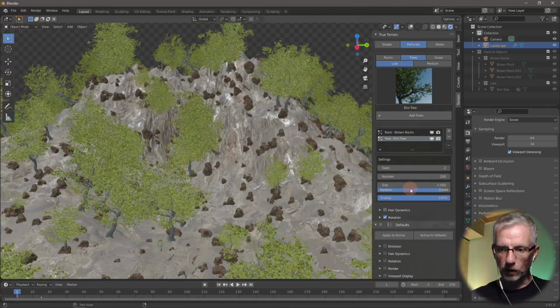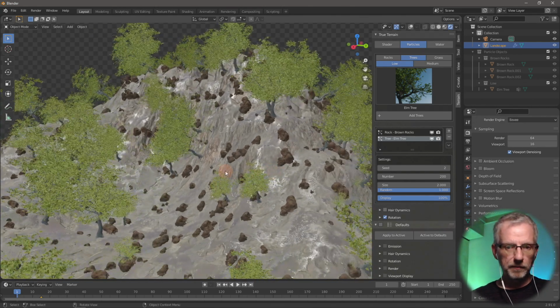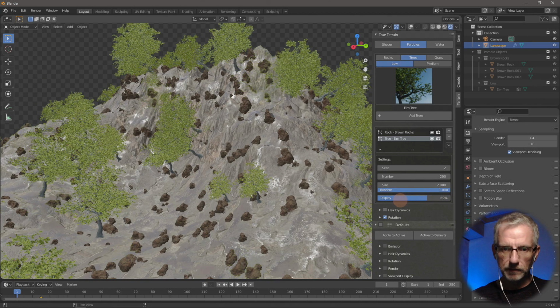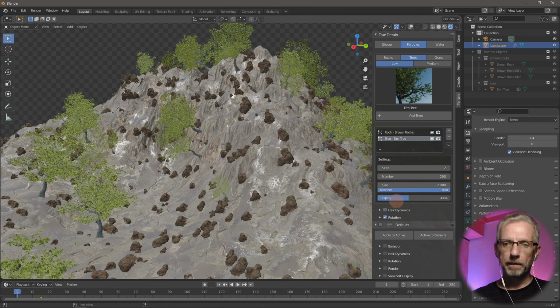Some are bigger, some are smaller. I think the maximum randomness you can apply is 1. And what's display? I can display less. Oh, that's exciting.